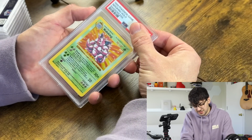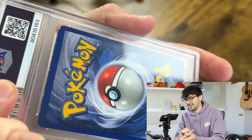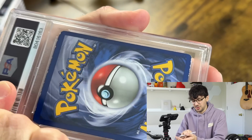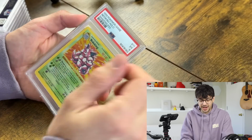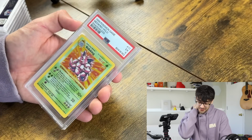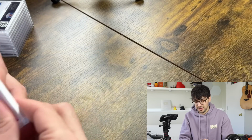Nidoking Shadowless. Ooh. Oh, man. This one's white all over the place on the sides. Ugh. I'm going to say like a 4. Okay, they weren't that harsh with us. They gave us a 5. Thank you, PSA. You were gentle on that one.